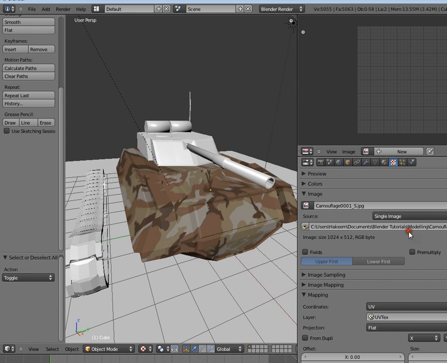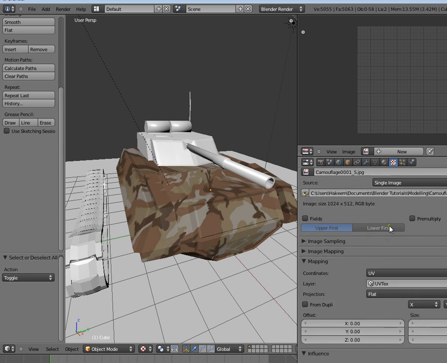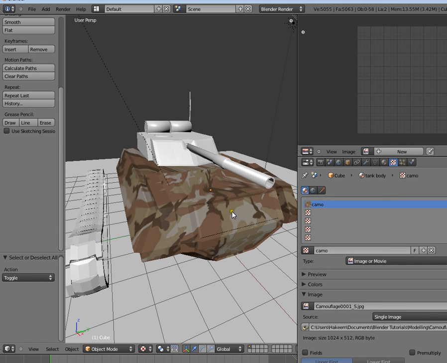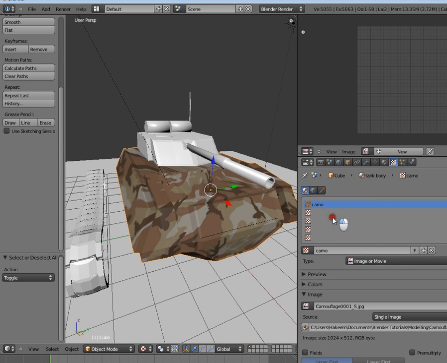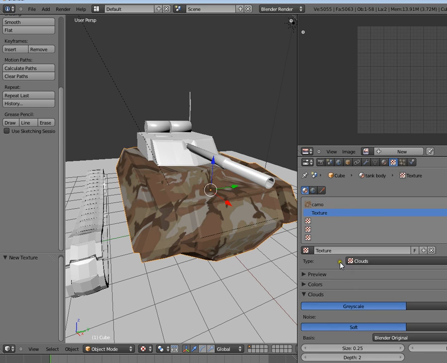I think that'll do for that layer of the texture. I'm going to add metal texture.